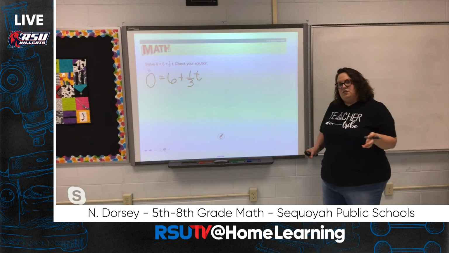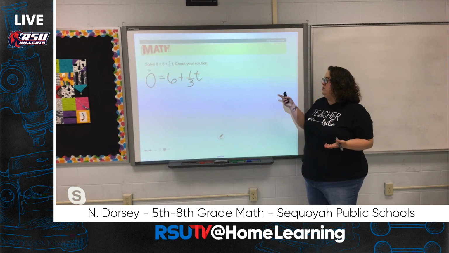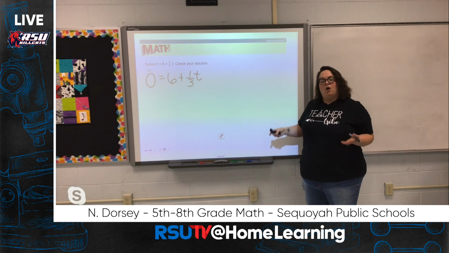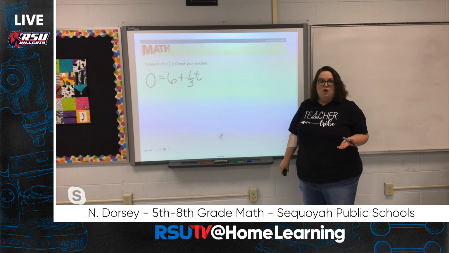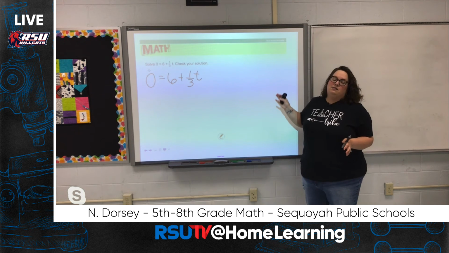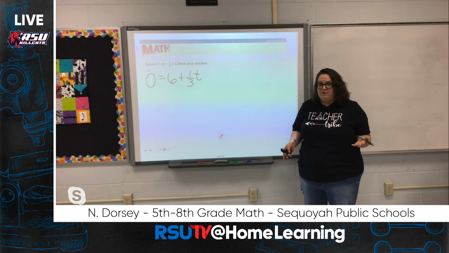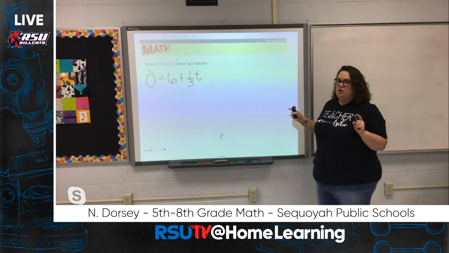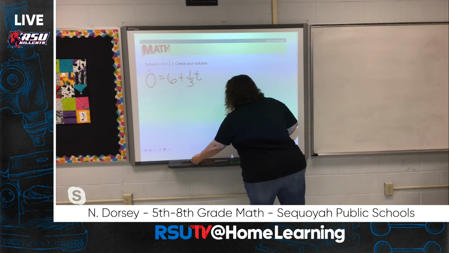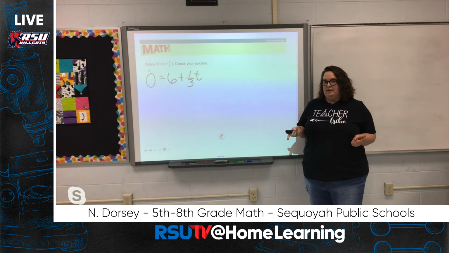So you still ask yourself, what stays and what goes? The variable stays. And so the 6 and the 1/3 are on the same side as the variable. So that's how you know what moves. That it's on the right side of the equal sign does not mean that you solve it any differently. Don't let the way an equation looks fool your brain into thinking all of a sudden you don't know how to do it. So I'm going to move the 6 to the other side.